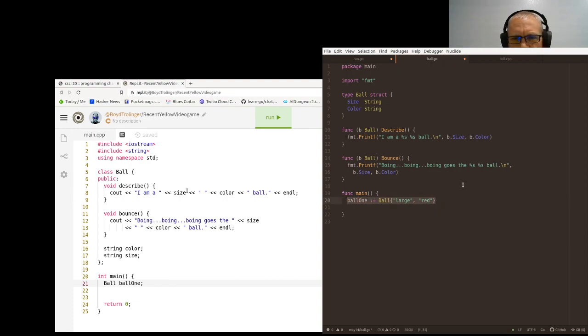There is a way to do this in C++, but we're going to go with the old school way of doing it. There is a newer school way to do something that looks like this, but let's do it old school style. So that's how it would look in Go, and that's kind of what we're going after in C++ now. The first thing you have to do is make the ball, declare the ball.